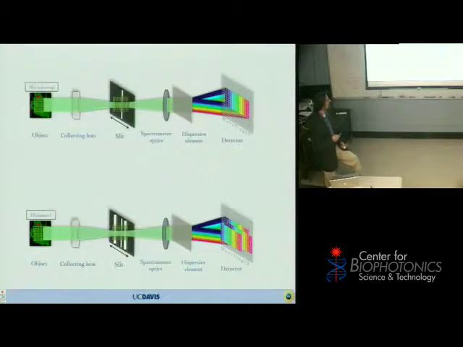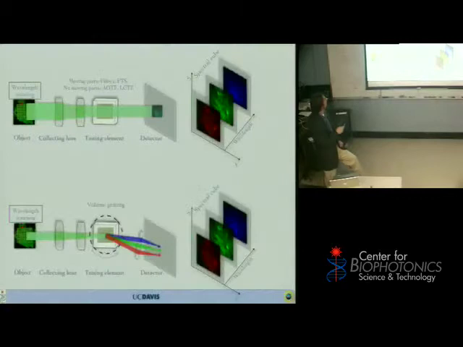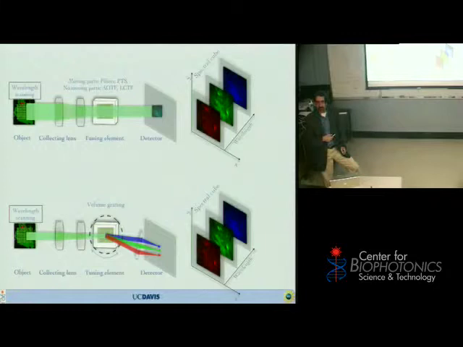Now, if you want to tune the wavelength, you can tune in different ways. You can tune it using regular gratings, grating-based spectrometers or prism-based spectrometers, or using simple filters, or you can use AOTFs, which are tunable filters, acousto-optical tunable filters. These are basically large crystals that you shine the light through, the whole image, and by applying RF frequencies into them, you create a transient grating. The acoustic waves create a transient grating in the crystal, acting basically like a dispersion element. And then you can record different images, or you can have volumetric gratings and so on.